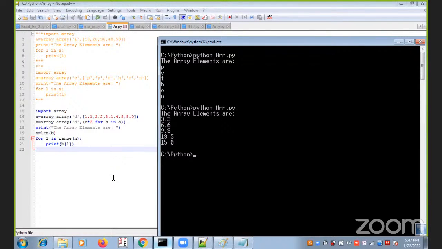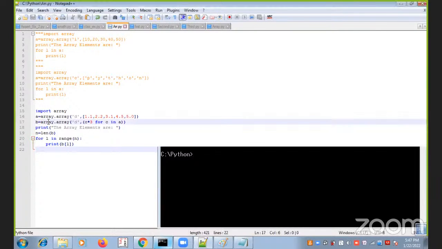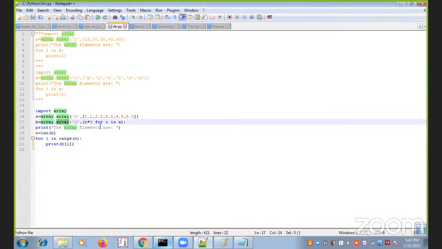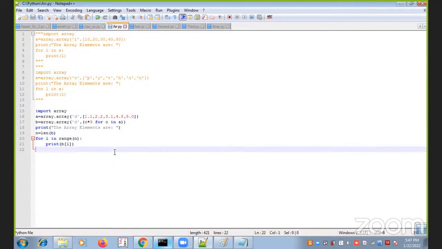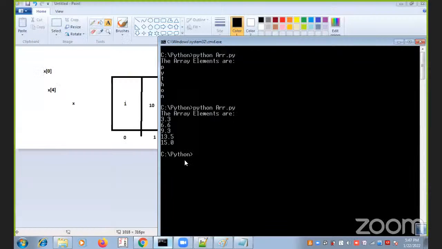So we will continue from next session. In next session, we will discuss more on slice operator and methods related to the array. Now what you have done, array method you are using to create, but you have few more methods which can be used to append or add or remove elements from the array. Okay, those methods and slice operator are very important. We will discuss more on slice operation tomorrow. Okay, that's it.